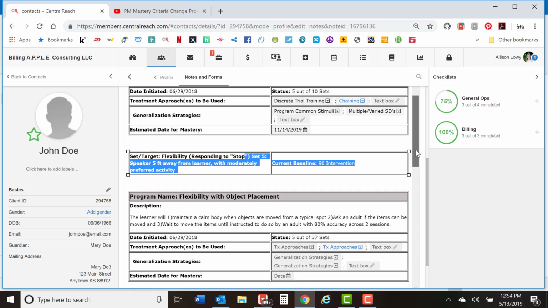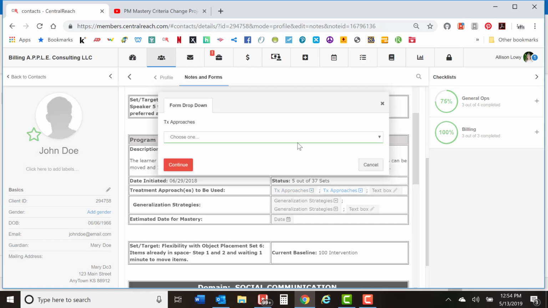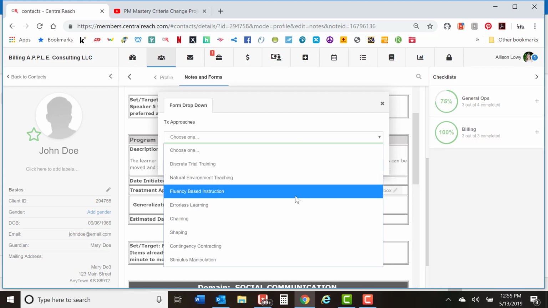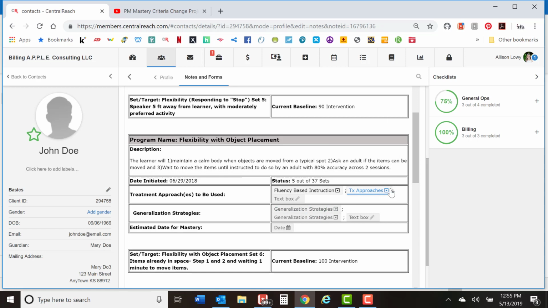So again, what I would do is I see here's the next program, flexibility with object placement. There's a program description, the date initiated, this is all auto-populated, status auto-populated, treatment approaches to be used, there's a drop-down list, and you pick from that drop-down list whatever it is that makes sense for your client and try to pick at least 2.